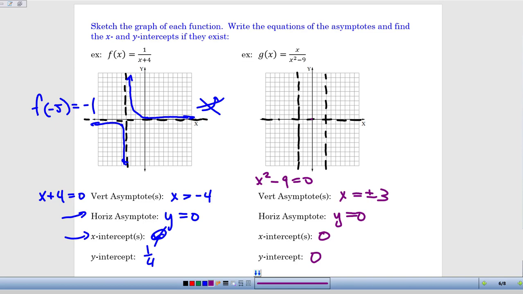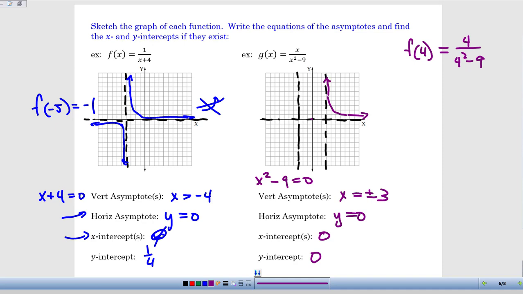If we go to the far right-hand side, so plug in something like 4. So if I find what f of 4 is, I don't even care what the exact value is. I just want to know if it's positive or negative so I know where my branch of the graph is located. And so we're going to be 4 over 4 squared minus 9. I can see that I'm going to end up with a positive value there. So I know that this part of the graph looks roughly like this.